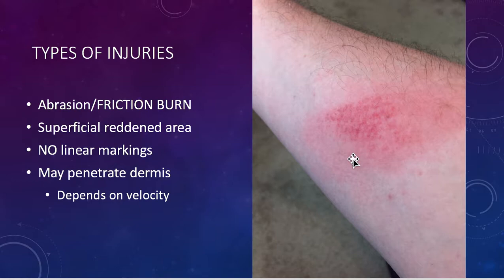An example would be clothing. If a patient states that their clothing was ripped off in a specific location or manner, then this is a very common finding that you'll see as a friction burn. And remember, there are no linear markings. That's a really good hallmark way to say this is a friction burn: there's no linear marking.